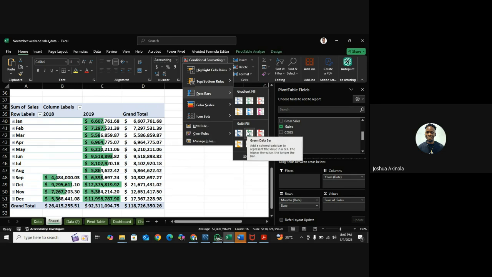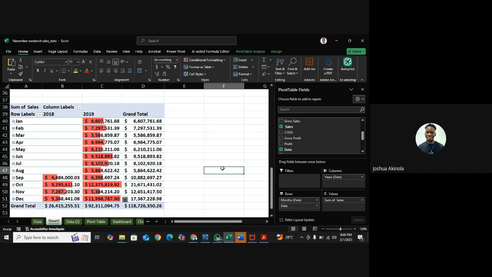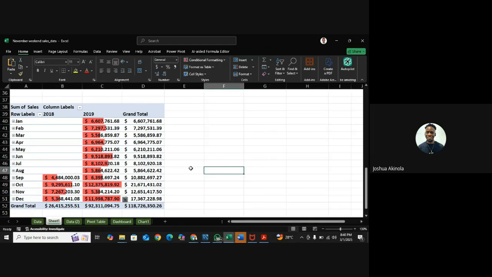Is this green fine? Okay, this actually looks more visually appealing and you can see it more clearly. Now, looking at this, if you compare the bars, you could see that 12.34 million has the highest revenue, while 4.4 million has the lowest revenue.